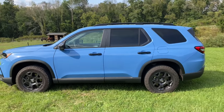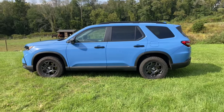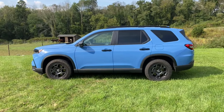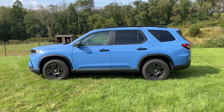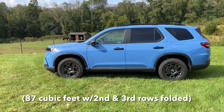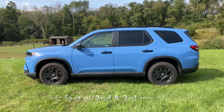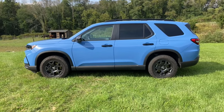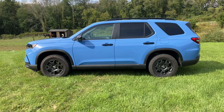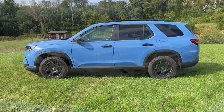And man, does this have cargo room. Holy guacamole. I think with both the third and second row folded, you get around 86 cubic feet, something like that. But we'll cover that in a moment. First, let's look at this beautiful V6 engine that powers this thing, because it's not turbocharged, it's normally aspirated, and yet it has plenty of scoot to it. So let's have a look.